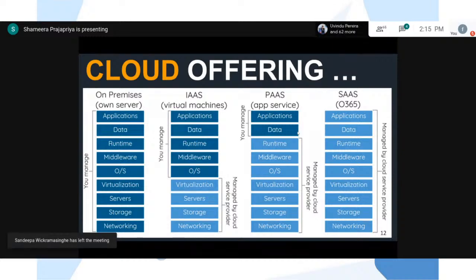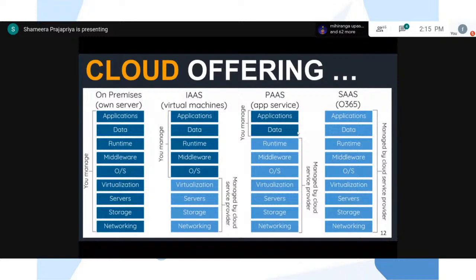We are going to compare all these cloud offerings against on-premises services. The cloud services they offer, we segregate into IaaS, PaaS, and SaaS. IaaS means infrastructure as a service. PaaS means platform as a service. The third, SaaS, is called software as a service. All these offerings we segregate into elements, which we call responsibilities.